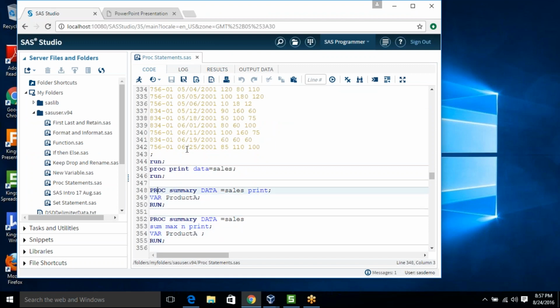So the syntax is similar, but in Proc summary you have to mention print to just see the results. It also takes by, where, and the output statement, just like Proc means. Where we already know about; we have specified the variable on which we have to do the analysis.